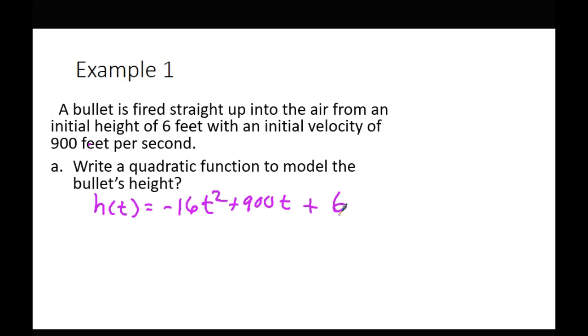Now, when you're talking about events that are as extreme as a bullet, the accuracy of your equation could suffer, right? Because air resistance and stuff like that can get in the way and really mess it up. So this won't be a perfect model, but if we ignore those other things, this is kind of what would happen. But there's your equation basically. So what we have now is a formula where if I were to plug in any t value, like let's say 3 seconds, the output would tell me how high up the bullet is at that time. Okay?